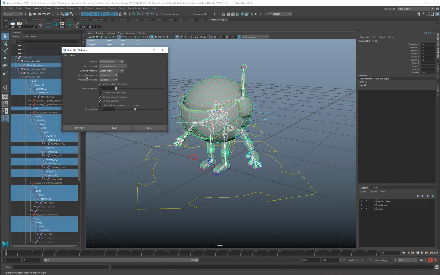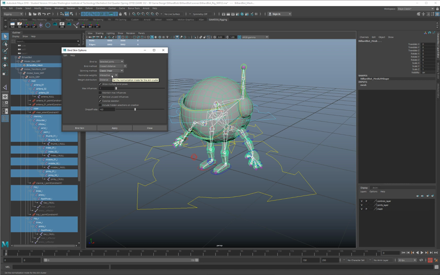Then normalize weights. This is something that you really need to take into account. Normalization is just when all of the things equal 1. If you end up painting weights on a character and one part starts off at 50%, the other one starts off at 50%, and then you add some to it, then you might have 115% by the time you're done. That is not a normalized amount of weight painting. So an interactive form here will let you constantly change the weights, but dynamically keep clamping things back down so that they always equal 100%.